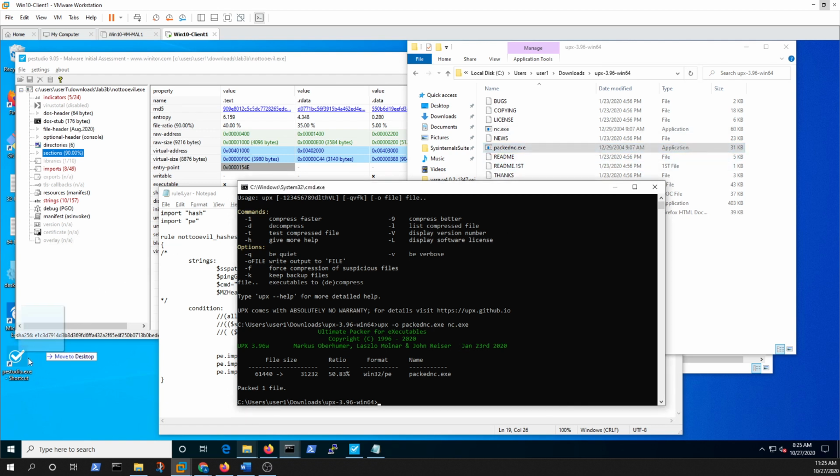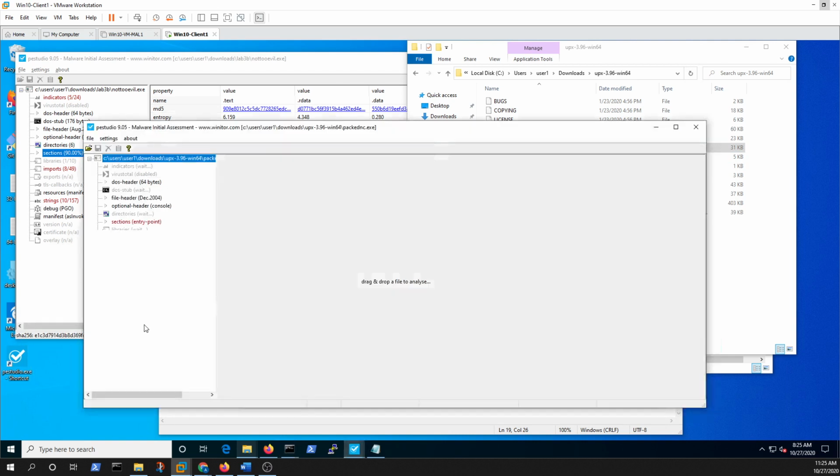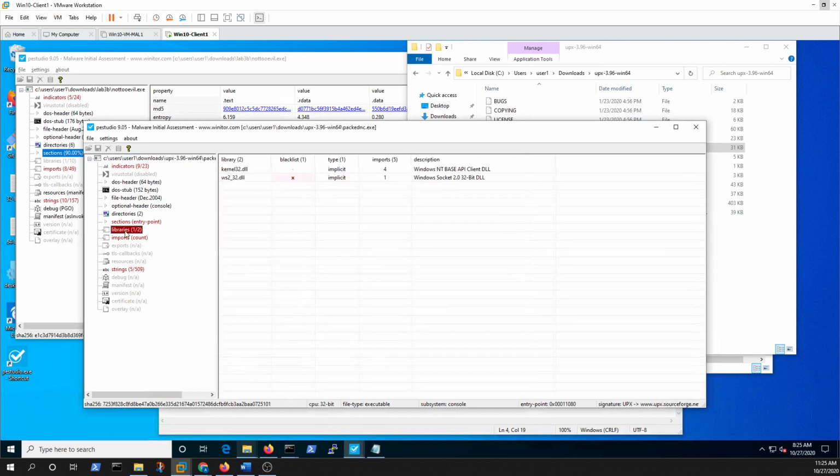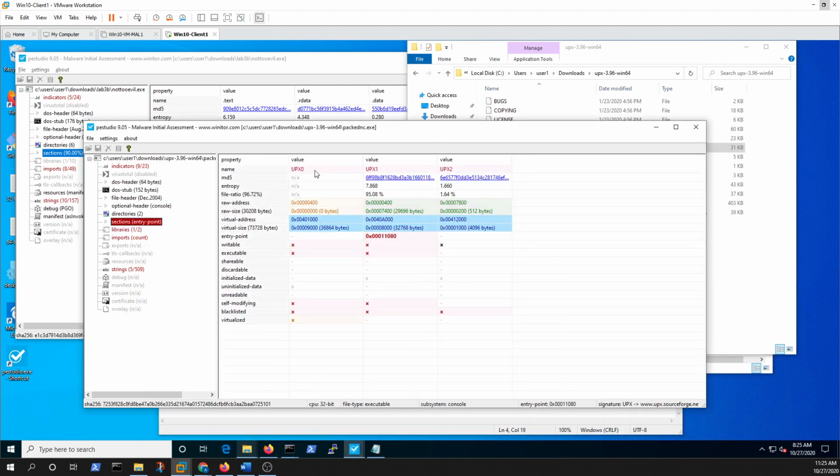And by the way, one of the mistakes I made here is I never changed the rules. So here I'm gonna say search for packed netcat. Now if we go to the library, the sections, we'll see that this one is UPX0.